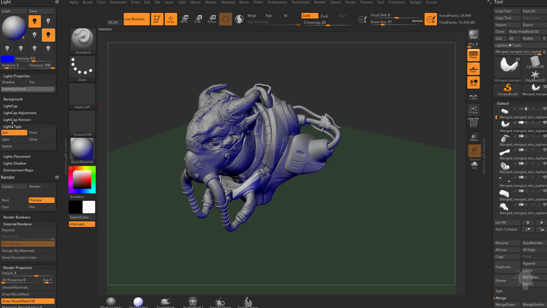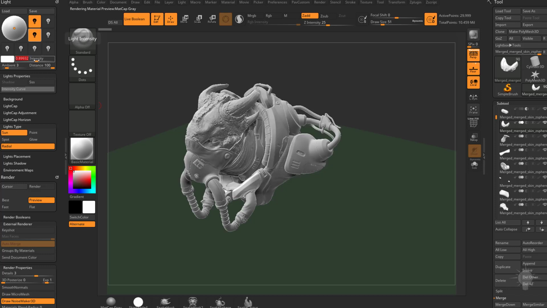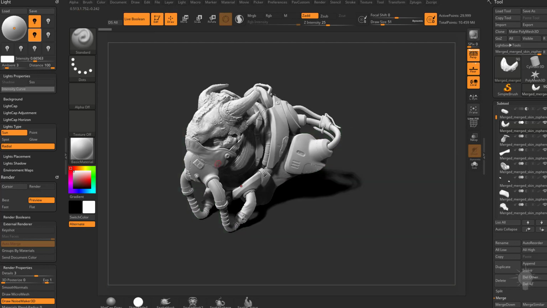If I go down here to light type, both of these are sunlights. However, we turn this blue one off, and we turn this third one on. Here, you're going to see that's a radial. So if you turn radial on and off, it kind of gives it a velvety look. And you can also change the intensity of these. If I crank the intensity up, you're going to see that's the effect we're getting. So now if we render this with those two lights on, you can start getting some interesting effects.